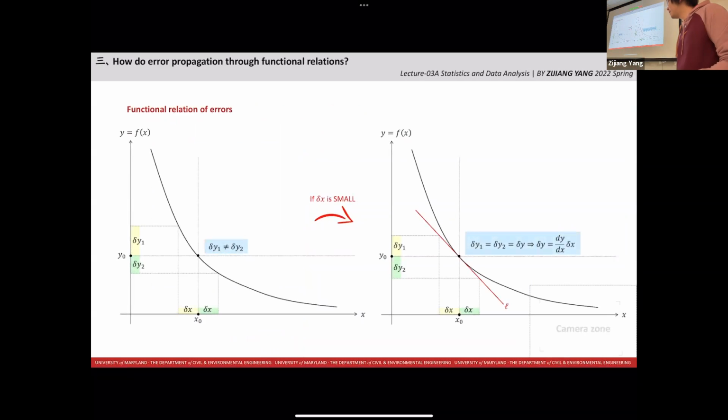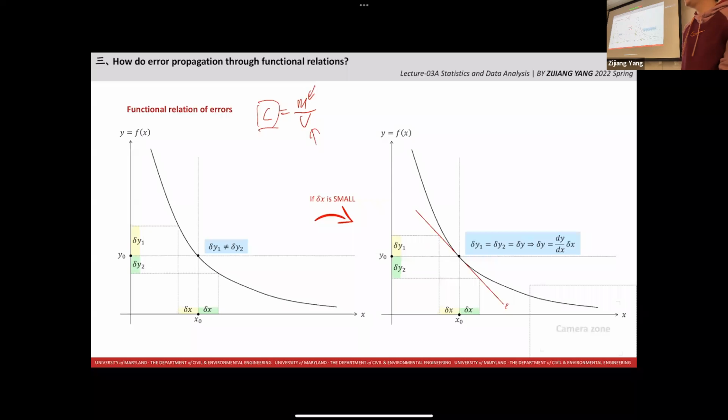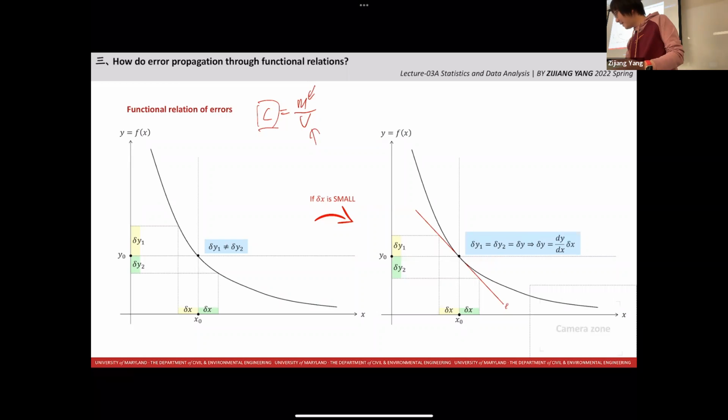And the next one is about the propagation of errors. When we are getting some of the measurements, we may not use this result directly. For example, we are interested in the concentration, but we need to use the mass divided by the volume. So the mass and volume will be measured separately. Although nowadays the concentration of some chemicals can be measured directly, like by TC or ICP, sometimes in the lab we are going to use these two values.